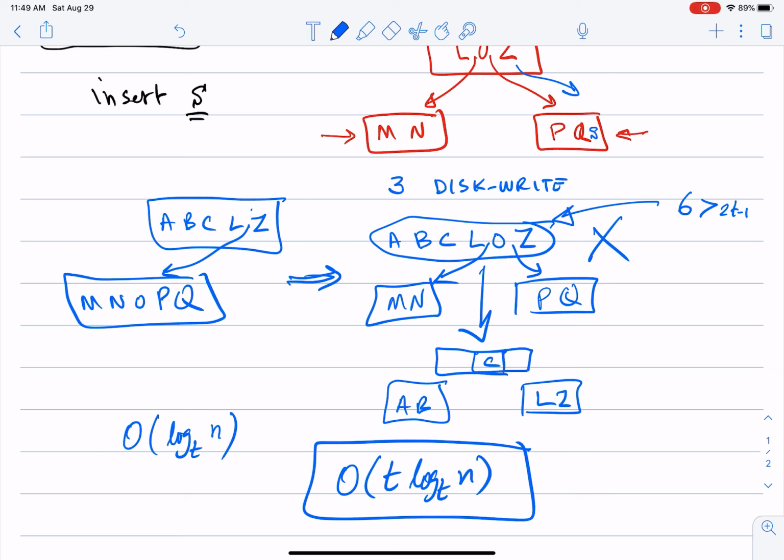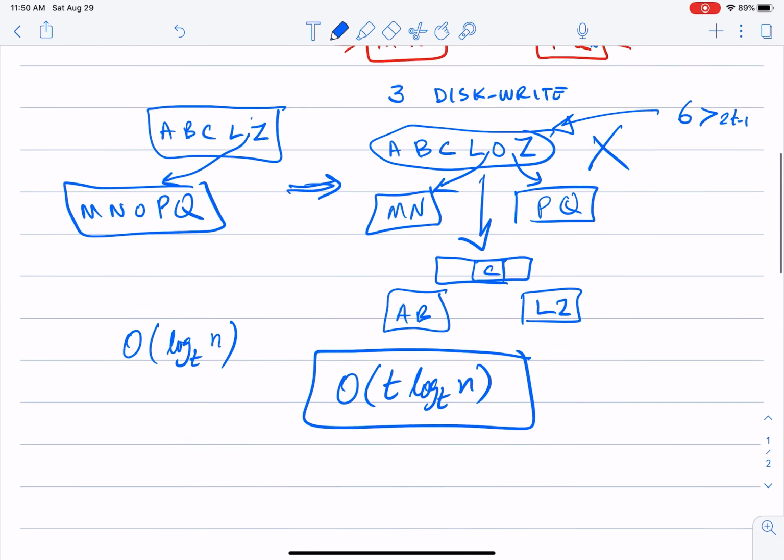Now remember that you keep going all the way up to the root. At the end, with the root, you can split it. Remember that the root has to have at least one key. So we can even split it and have fewer than t minus 1 keys, because we can afford a root with one key in it. And this is the way we insert into a B tree. Again, the number of disk operations here is in the order of log of n to the base t. But for every node, when we are comparing the keys, we might be doing on the order of t operations.